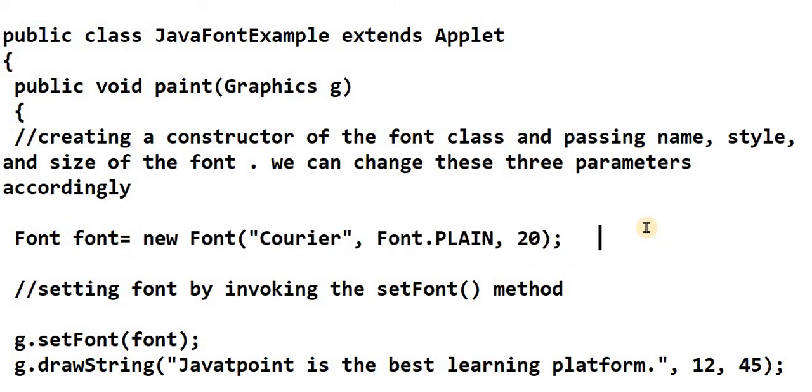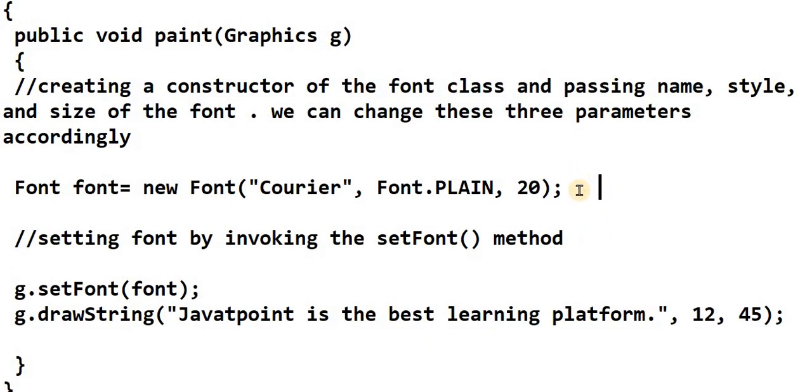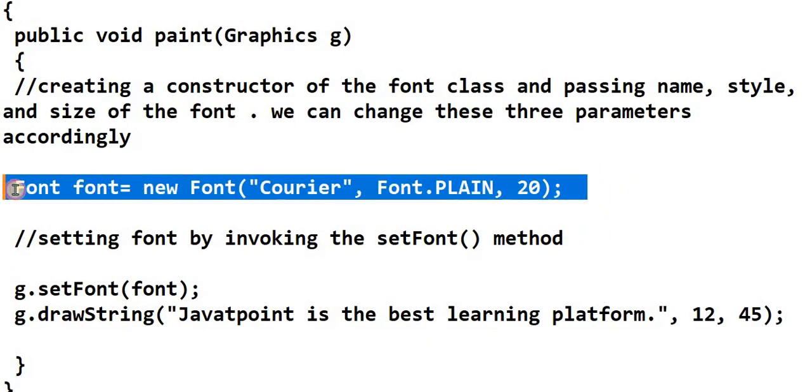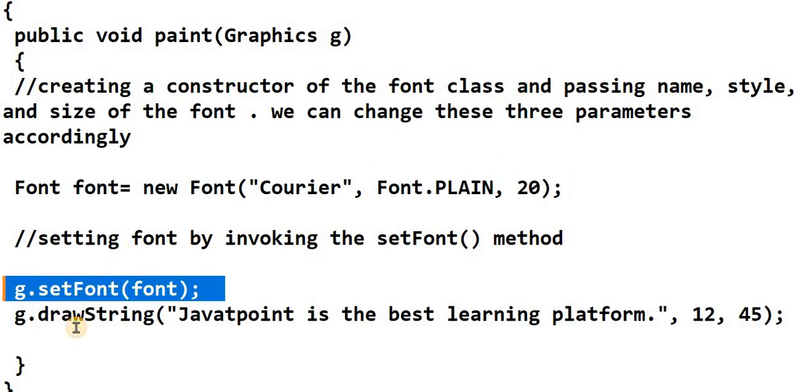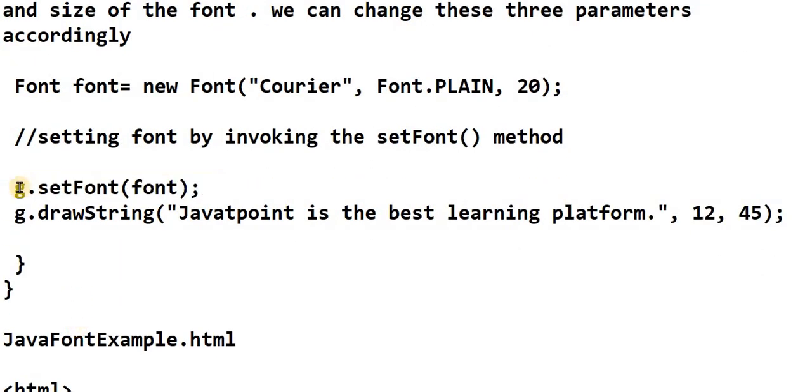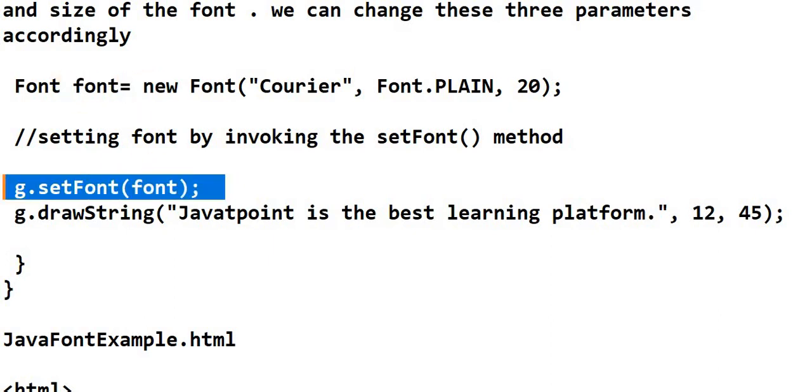In our previous programs, we discussed the labels: label to be defined, label to be created, label to be used. Now here, at first we need to define the font. What kind of font? Its description, its type, the size, everything to be mentioned. Then what has to be done? That particular font we need to set up, right? So g.setFont. Which font? This particular font. The font is set here by using setFont.